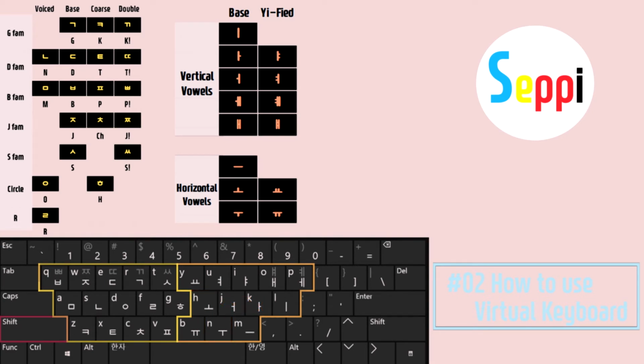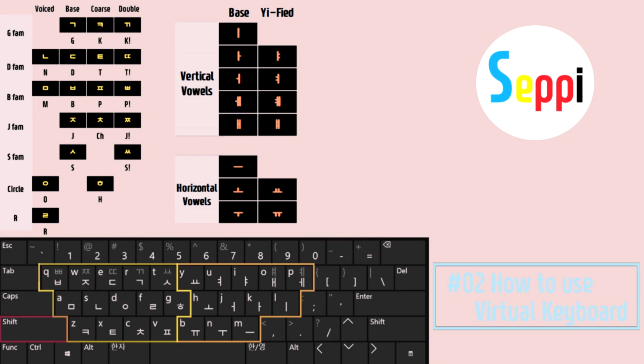Now that we've covered all the characters, but then how can we type ye couple, namely Wi-Fi'd e couple? We need the help of Shift key again. Shift, this time, Wi-Fi's e couple to become ye couple. Finally, we've covered all the letters in Hangul. Then it's time for us to get into an example.